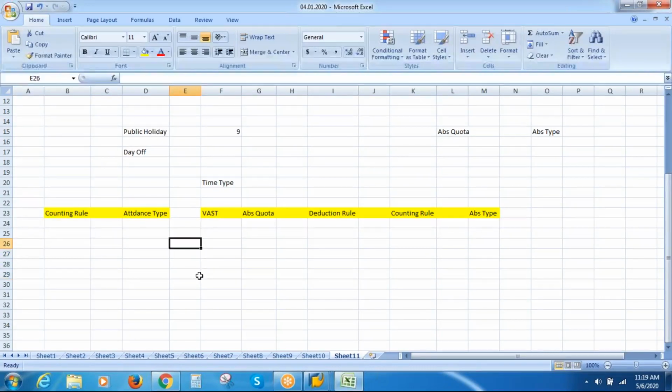Now the rest is how to link the attendance type to a time type. This is left out.